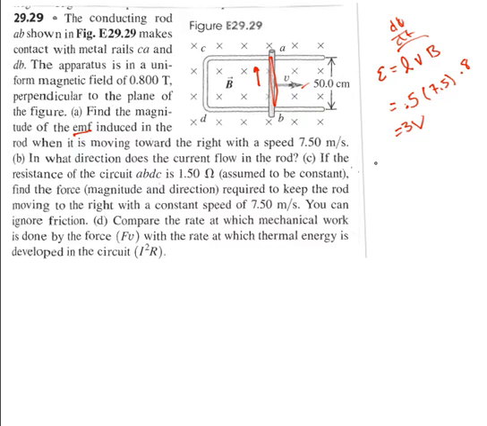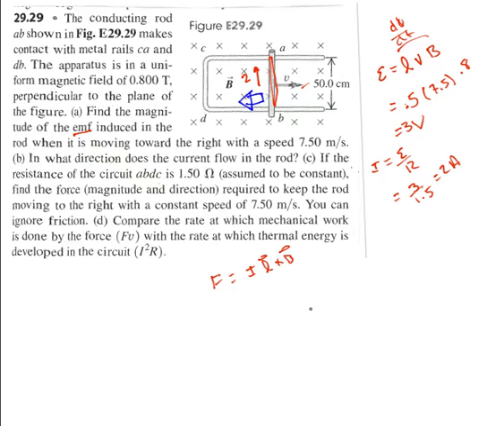So now we're supposed to think about what the current is. So the current is the voltage divided by the resistance, and I can do that in my head, right? 3 divided by 1.5 is 2 amps. So if we have a current that is 2 amps, remember the equation for the force, right? The force is going to be the current times the length crossed into the magnetic field. So if I cross that current into the magnetic field, I get a force that is this way.